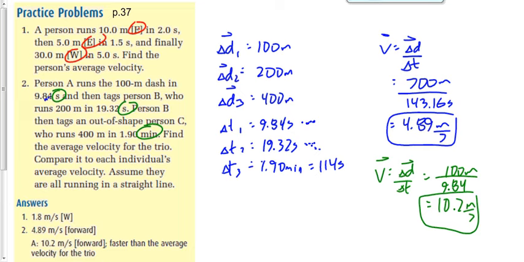Hey, one more quick thing, and then we'll wrap it up here. What about direction here? This question asks for velocity, right? Yeah, straight line. Here's the deal. Sometimes you got a vector, but it doesn't tell you what direction it is. We assume the positive direction. Does that make sense? That might be north, it might be south, it might be up, it might be down. We're going to say it's the positive direction. So don't panic about the fact that you don't have a north there or a west there, whatever. That's it.